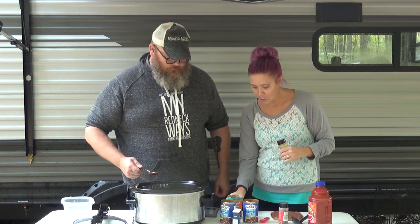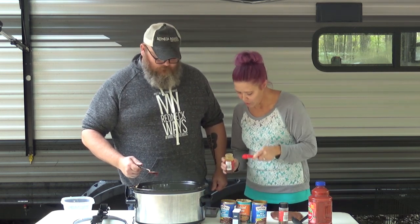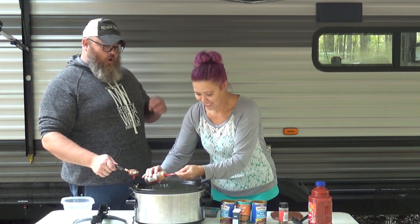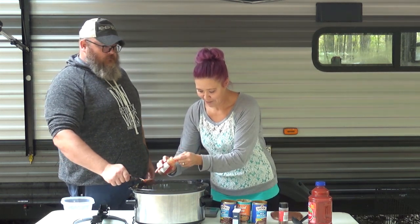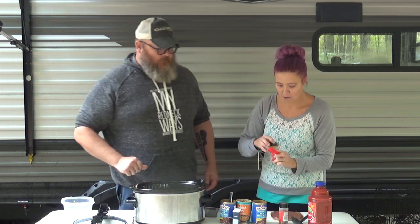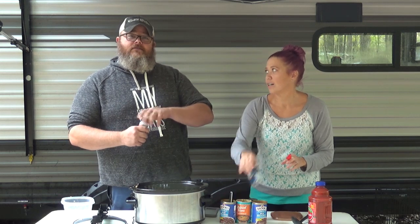Now, we need... Let's see, make sure I get these right. Chili powder, we need 2 teaspoons. Here, let's get over there, though, because when you pull that, it's going to go... There we go. Good job. One teaspoon. It is loud. 2. And then we need crushed red pepper flakes. Okay, just take the lid off.